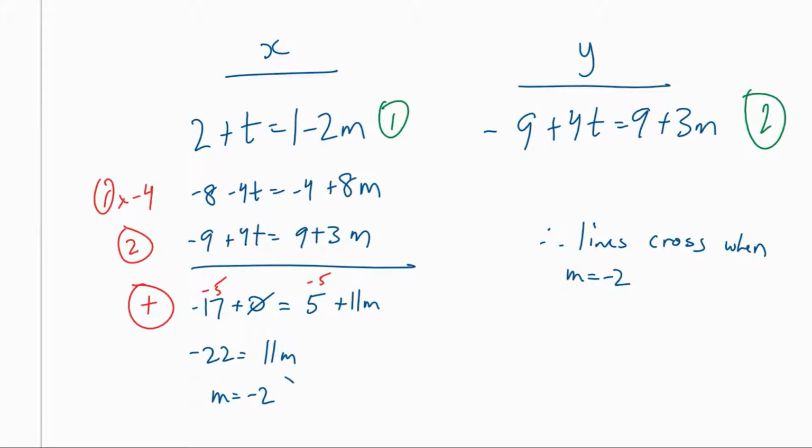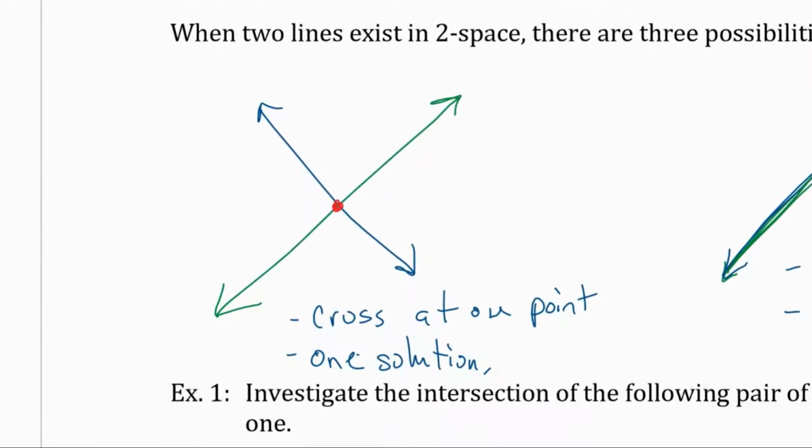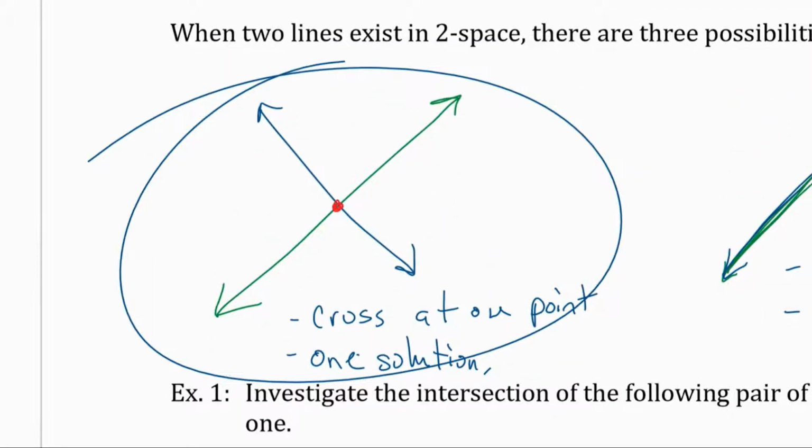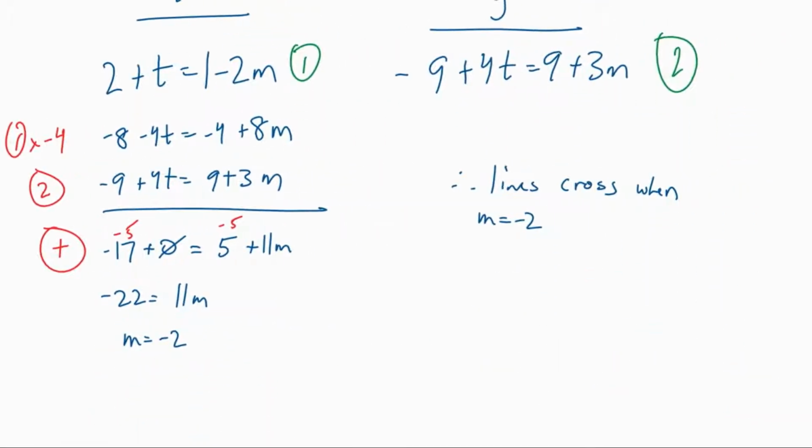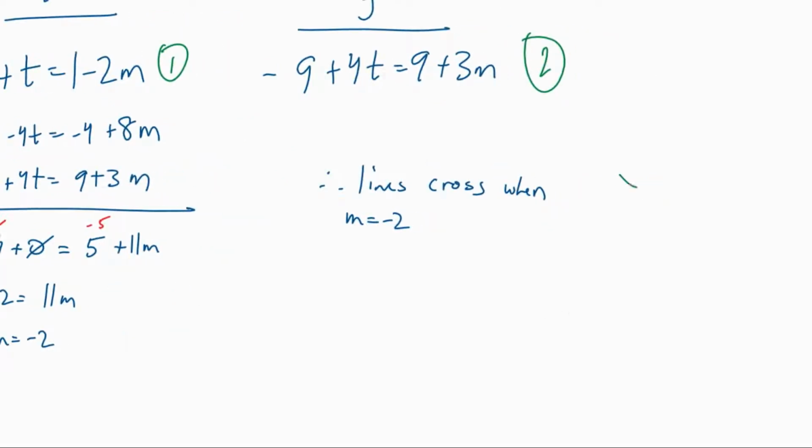So if I'm solving for one of the parameters and I get a value of the parameter, in this case -2, that means we are in case 1 in this description here, where they cross at a point. One solution, that's what we have. Okay, because I happen to solve for m, I'm going to be subbing into equation 2, because that's the one that has m in it. So I'm just making a note of that. This is just to myself. So must use equation 2, or line 2, sorry.